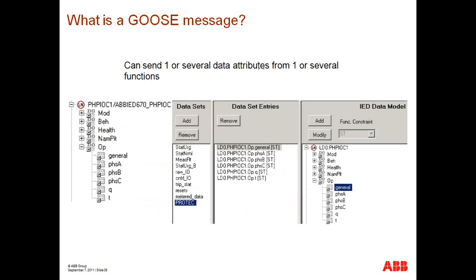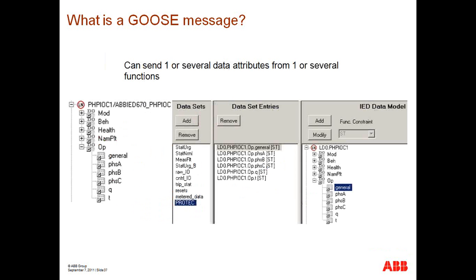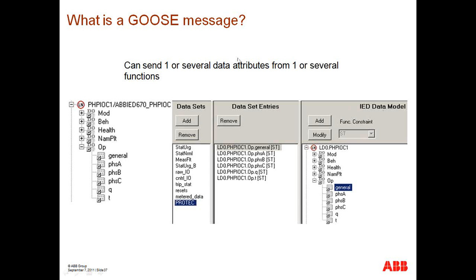Now, if we look at what's inside a GOOSE message, what we actually send is a data set. A data set is essentially a shopping bag or repository of pieces of information inside of the relay. In this particular case, I have a data set called protect, and I'm sending the general or three-phase signal for my instantaneous overcurrent protection function, and then I'm also sending the phase-segregated ones for phase A, B, and C.